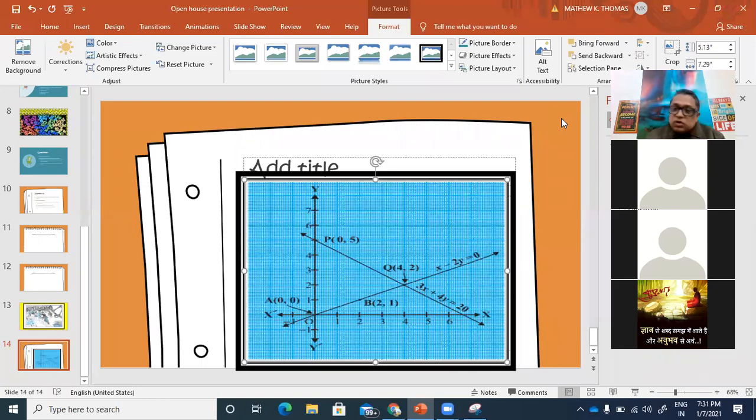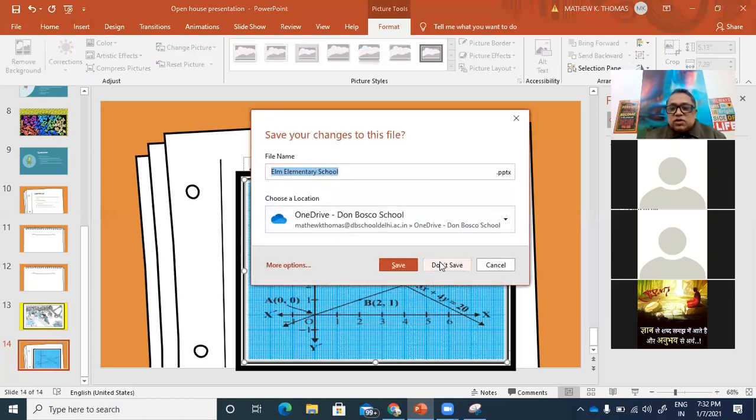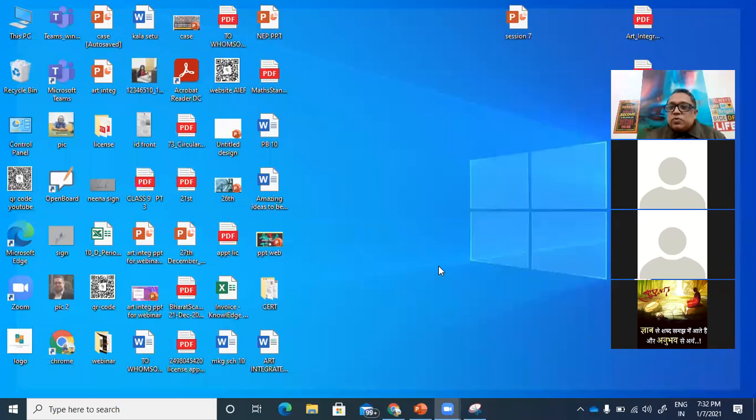Then also somebody was asking in the chat whether this is the only option of Microsoft. No, there is another option using Canva that I will be explaining to you. And also how to get ready-made slides, that also I will be explaining to you. Till now, any other questions regarding how to create slides? I would suggest, as a beginner, always use slides which are already available. It becomes easy for you. In half an hour, you will be able to create a slide.